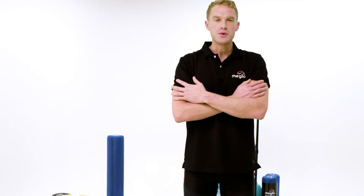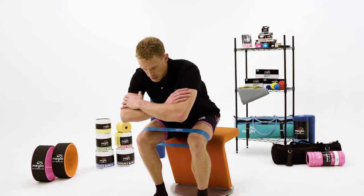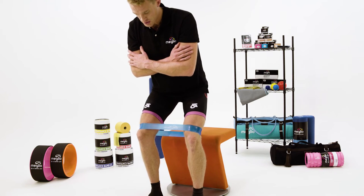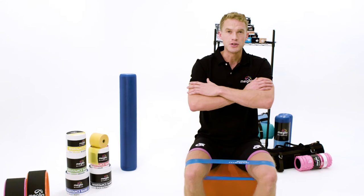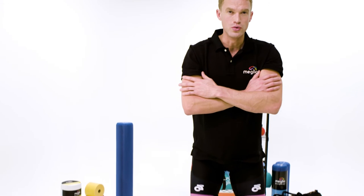Come smoothly to a stand and smoothly back down. All the time as you're lowering you're squeezing your knees into the band so that there isn't any drop into the chair. What we don't want to see happening is the knees coming together or a collapse into the stool at the bottom. It's all about that very smooth control.